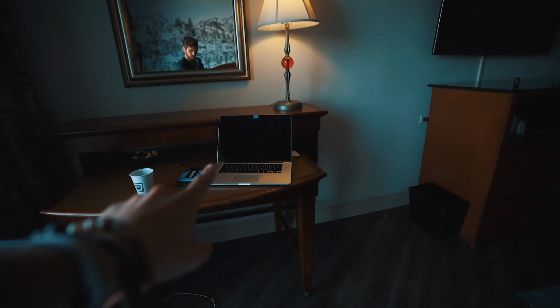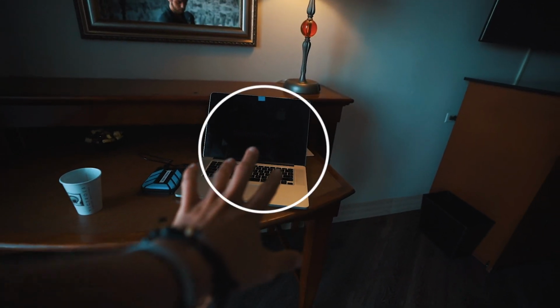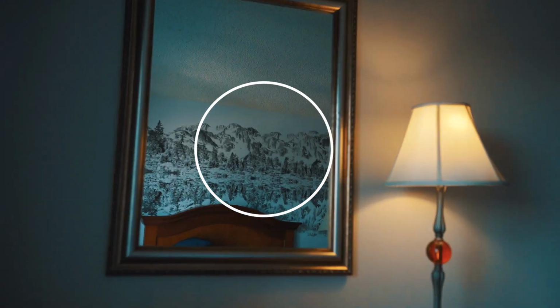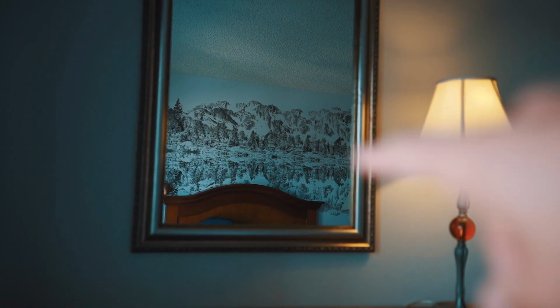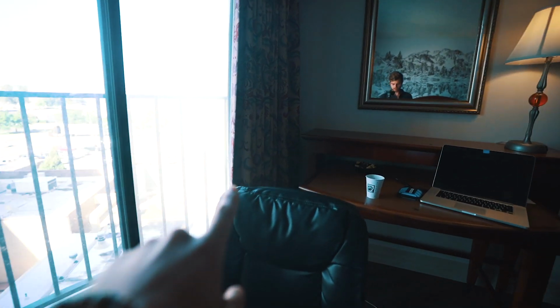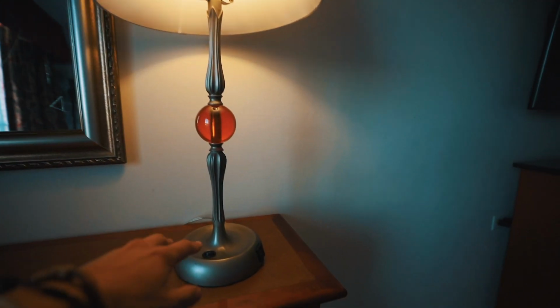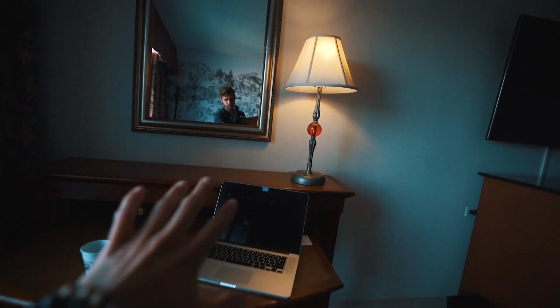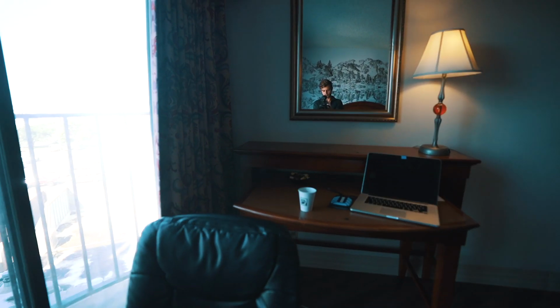First, I talk about video editing, so I thought this was a good spot to put my laptop. The second reason was there was this mirror, and this mirror captured that vista that I wanted. So I can just shoot with that mirror in the back and use this natural window light. But the background still seemed a little bit flat. So I moved this lamp over here that was originally on this side because my head was blocking it. I slid it over and turned it on, and that created a little more depth within the frame and made it seem a little more interesting.